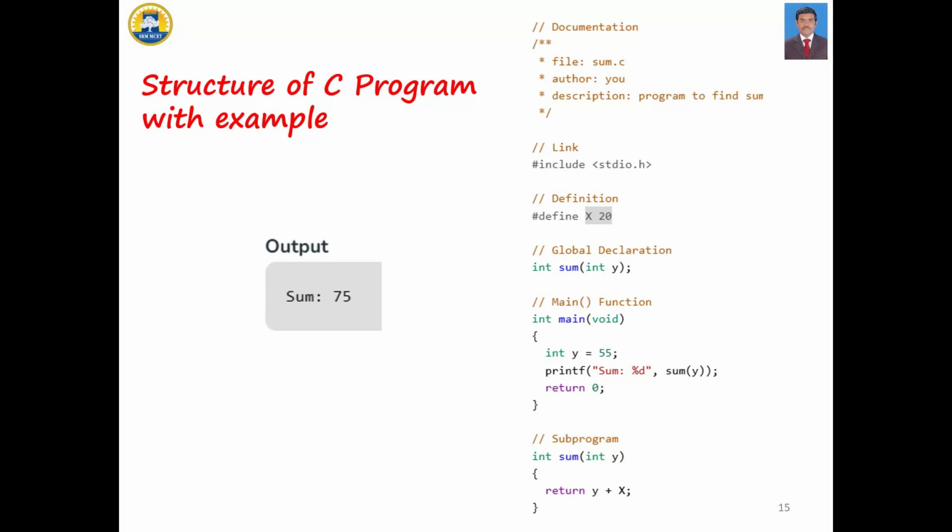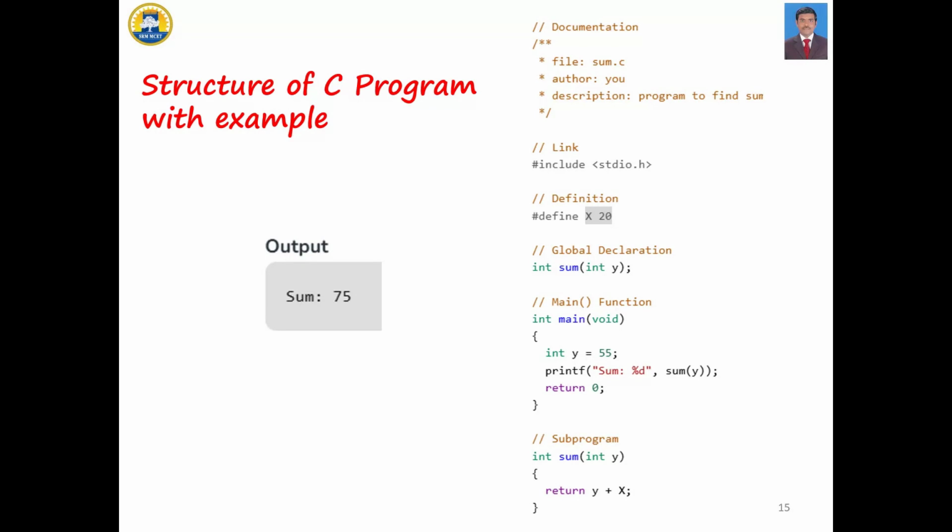So this is the total structure of the C program with an example. First of all, documentation: file name sum.c, author name, description is program to find sum. Next one is link, that is the preprocessor: #include <stdio.h>. Definition section: #define x 20.